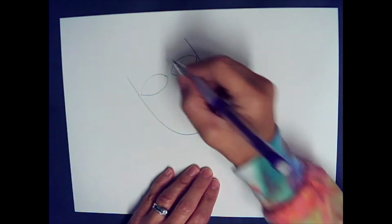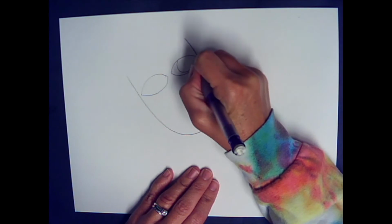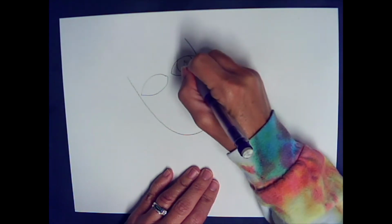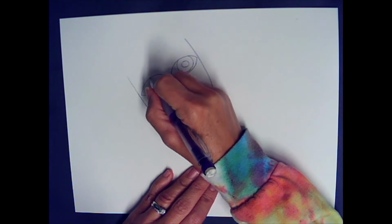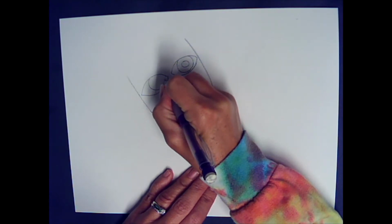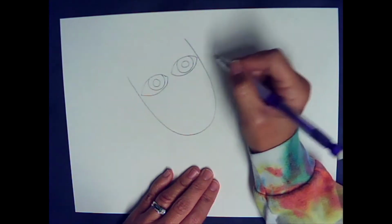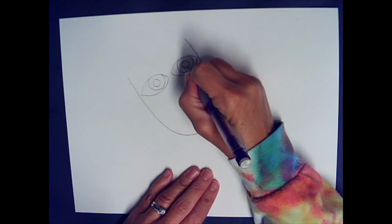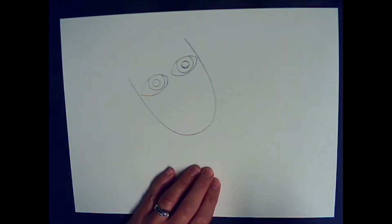Alright, so if we have big eyes, we have to have big irises and big pupils. There's my iris. And one more circle makes my pupil. I'm trying to make my irises and pupils about the same size. Whoop, went a lot bigger on that second one. Maybe I'll make this one a little bit bigger here. There we go.